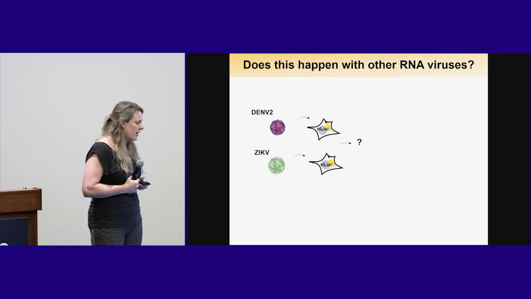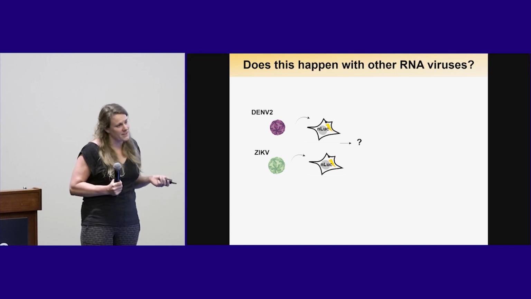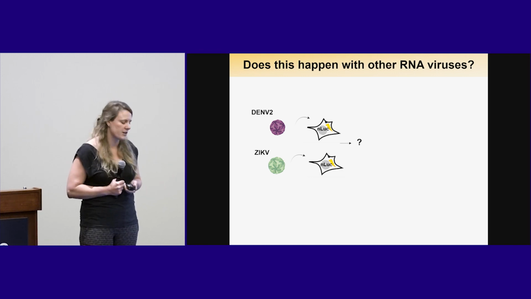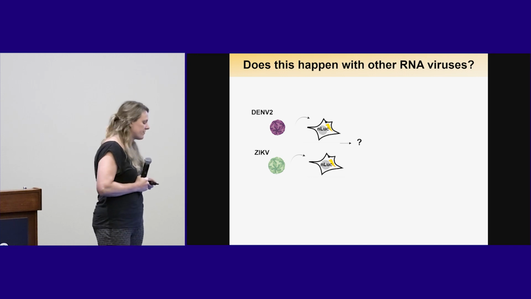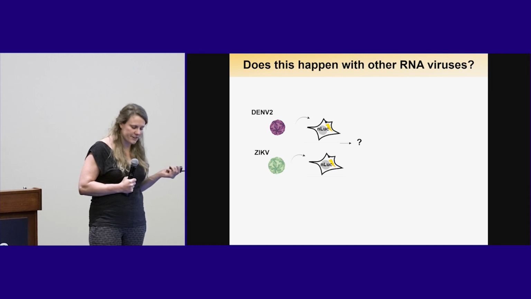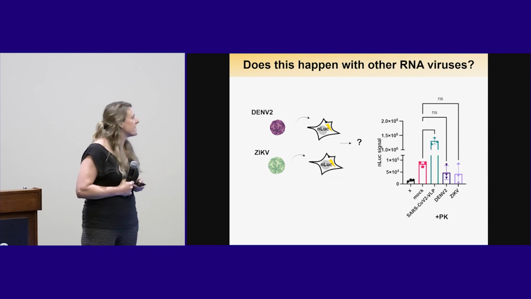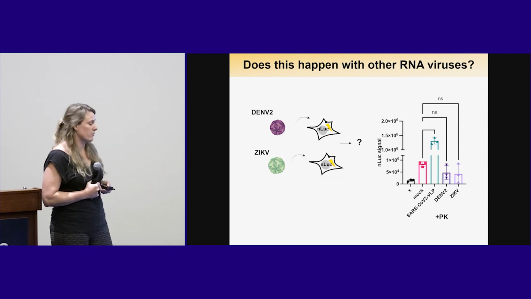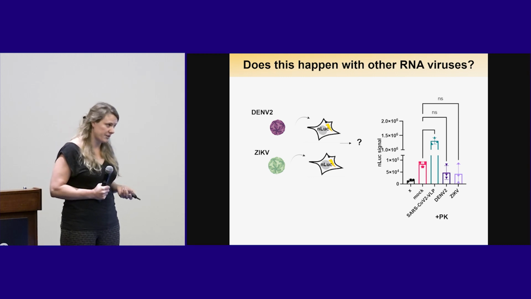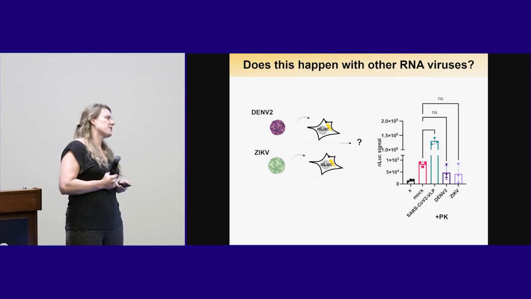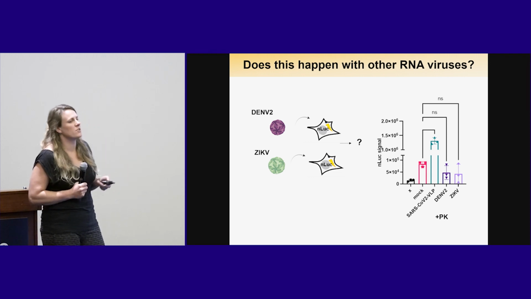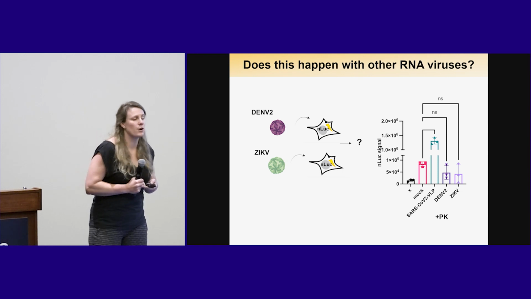So then we wanted to see, is this a general mechanism? Do other enveloped viruses also package free cytoplasmic proteins? So we used our two favorite flaviviruses and infected our nanoluciferase cells, and we see that, in fact, we do not see an enrichment of nanoluciferase secreted from flavivirus-infected cells. So if we think about some of the many, many differences between coronaviruses and flaviviruses, something that's very striking is the difference in particle size.